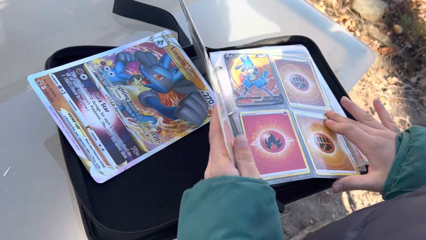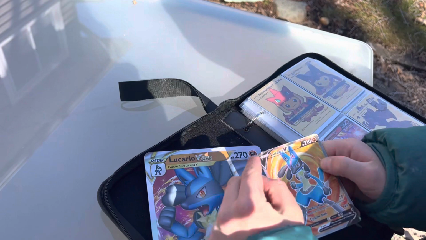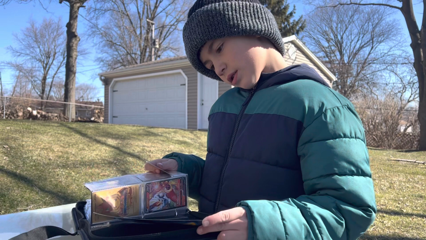Oh, here it is. This is Lucario, the one that they show over here. Since it says it's a V card, this is the V card. This is the Vstar card. So that's the one that it evolves to. And it says Vstar over here. I have no idea why, but okay. And it says some things over here, which is kind of nonsense. But anyway.